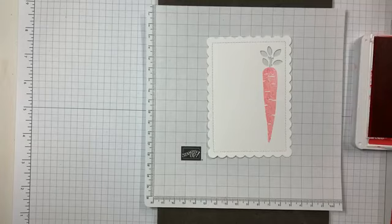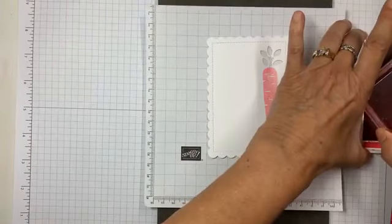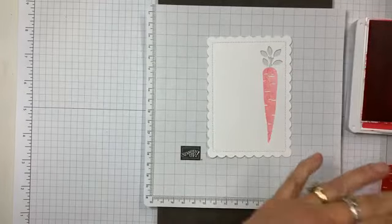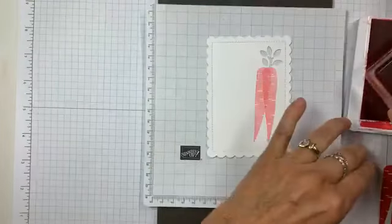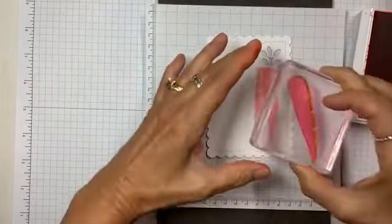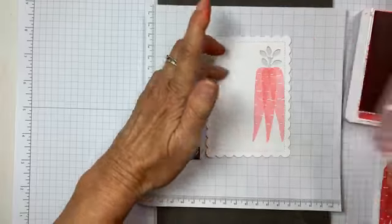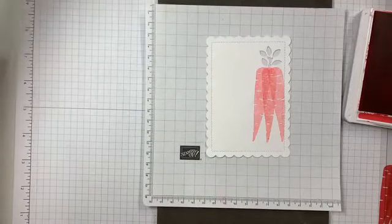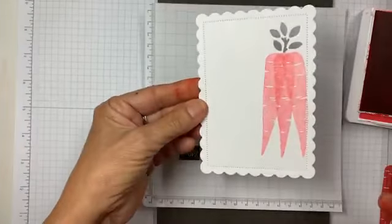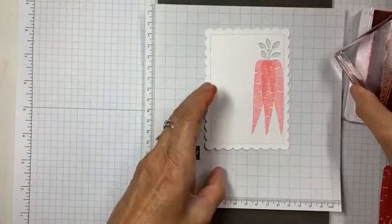It's going to go like this — I'm going to stamp off to make the carrot lighter, because this is a two-step stamping set. So it's very light. Let me clean off my stamp; I got some on the edge, so when you get a lot on the edge like that, you should change your block to a smaller block. I'm tapping, stamping off, and I'm just going to go right over the first one and keep doing the same thing. In my head I'm telling myself, this will be cute and it won't be too hard. I already love it — I kind of like that really soft color. So anyway, this is two-step stamping. Here's the detail stamp for the carrot; this time I'm not going to stamp off.